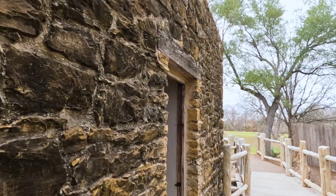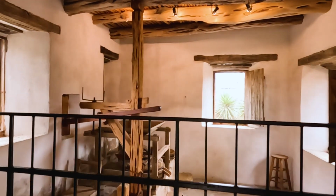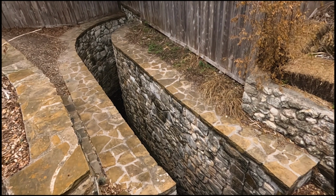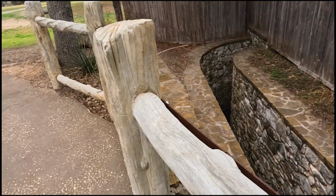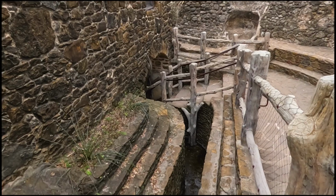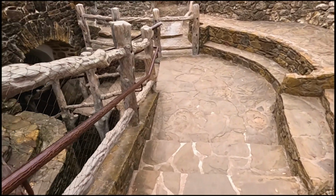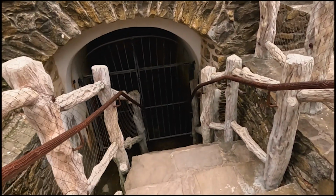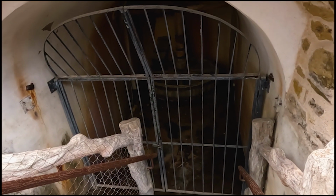Let's go look inside. Now look at how deep. This ditch is so deep with these stone walls, taking it down to the bottom of the mill. We're on this little bridge here, and you can go down to the bottom of the mill. Go down the steps here. I wonder if they used to give little programs here. It's like a bunch of people can sit. Maybe you used to be able to sit and watch. Here's the action of the mill right in here. Water powered, it is not currently running.